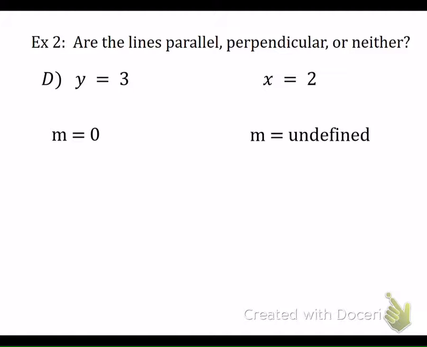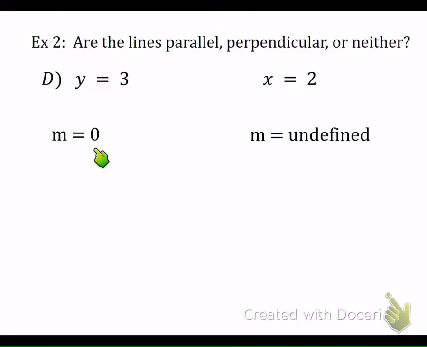Now, if you have 0 on top of a number and you flip it, what would you get? Undefined. So it's parallel? Parallel lines have the same slope. Do these have the same slope? Perpendicular. But if I took 0 over a number and I flipped it, I get undefined.